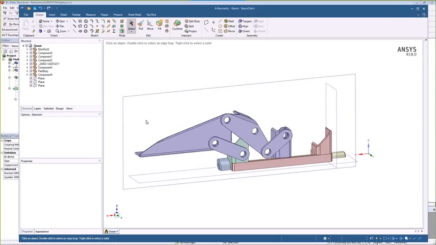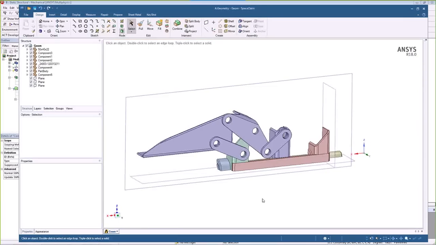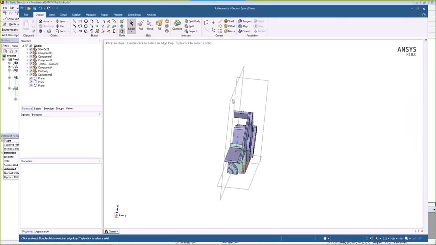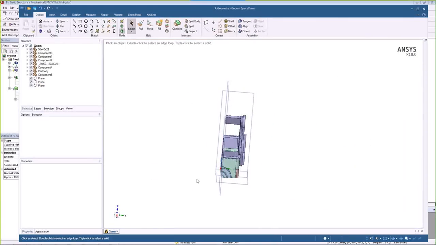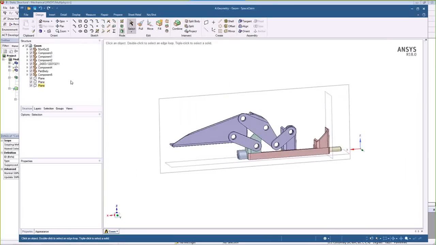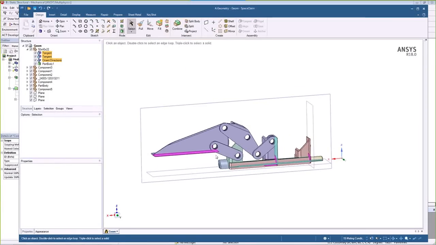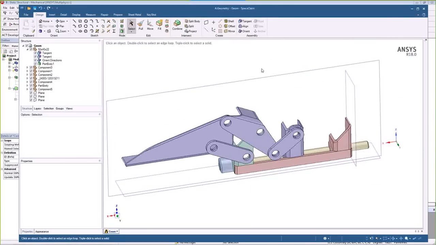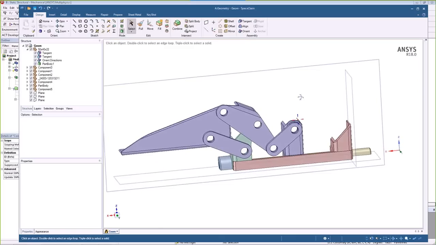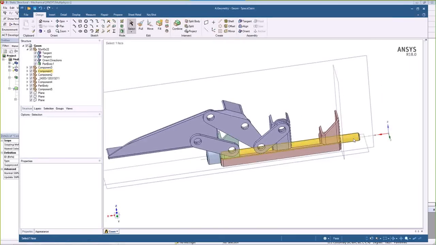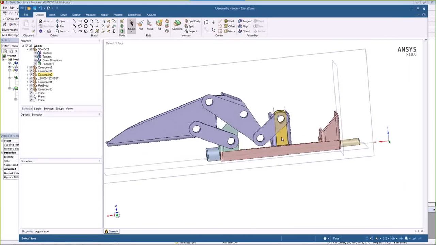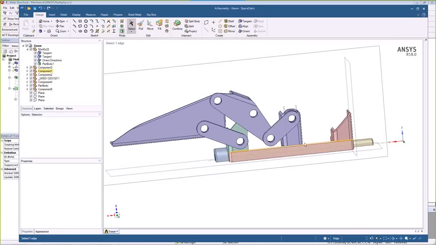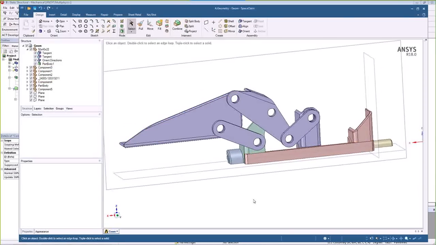So to show that, I'll use this model. This is a quarter symmetry of a model of a claw. So, we have some reflective symmetry planes, this plane and this plane. And I've gone ahead and set up a bunch of constraints in here in this assembly. So you can see all of the constraints tying these various holes together. And that was just done through the assembly constraints. So this claw would be actuated by turning this screw, and then this piece here would kind of linearly translate back and forth, and closing and opening the claw.